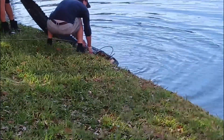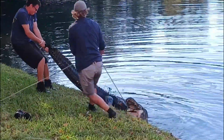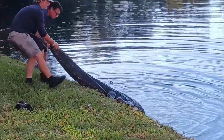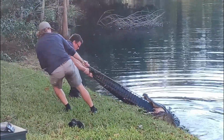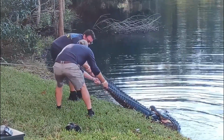I really don't like it. So as you can see, I'm trying to make this little makeshift loop go hunker down around his jaws. He's just biting the grass. I'm so glad it's the grass and not a foot. Watch, see how I have to pick him up and put him up over this lip? He's almost there. Come on, boys.